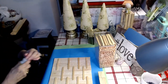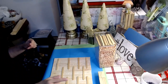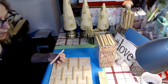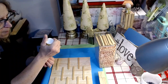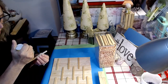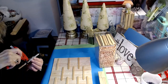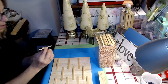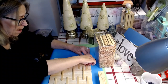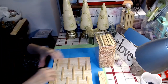I'm going to put our super glue wood glue on our sticks, and dot it with a couple dots of the hot glue as well. You don't want to mix those because something happens when you mix them and it's not a good reaction, because it won't stick. So I'm just going to put a couple dots of the wood glue on here. The super wood glue from the Dollar Tree adheres really fast. I was very surprised by that the first time I used it. Okay, guys, I'm going to go ahead and get all our sticks glued down.